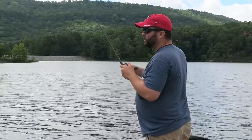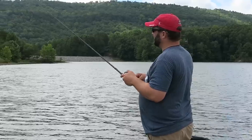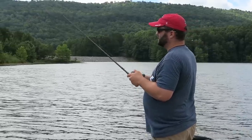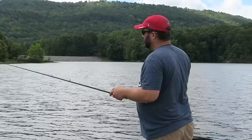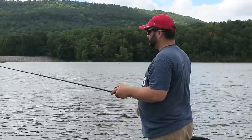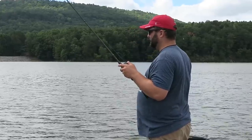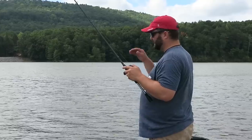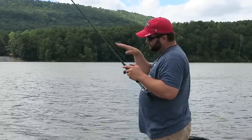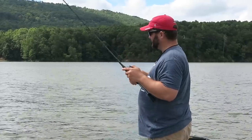And notice I'm not dragging it with the reel. Drop your rod and reel in your slack and then pick up with your rod and you're just dragging it really slow. You get more sensitivity while you're dragging if you drag with your rod. And that's all I'm doing. And every time I bump something, I shake it just a little bit. I just want to get that tail or that trailer and that skirt shaking just like that.